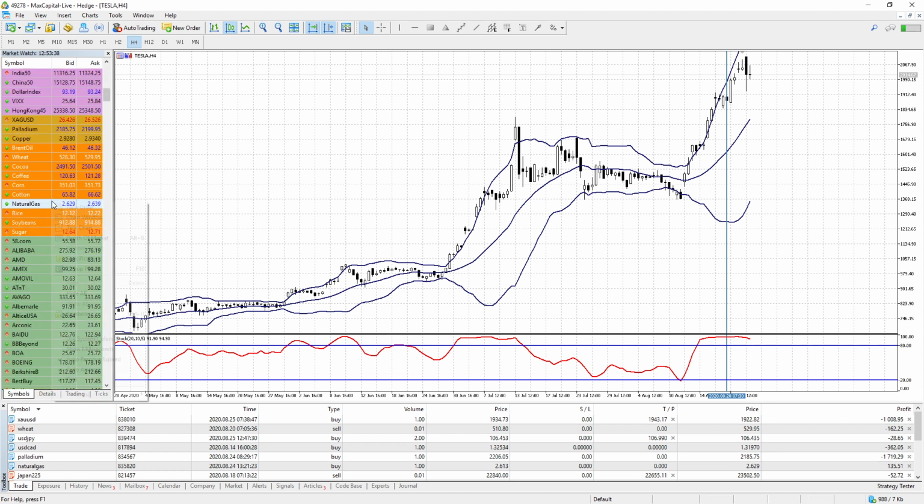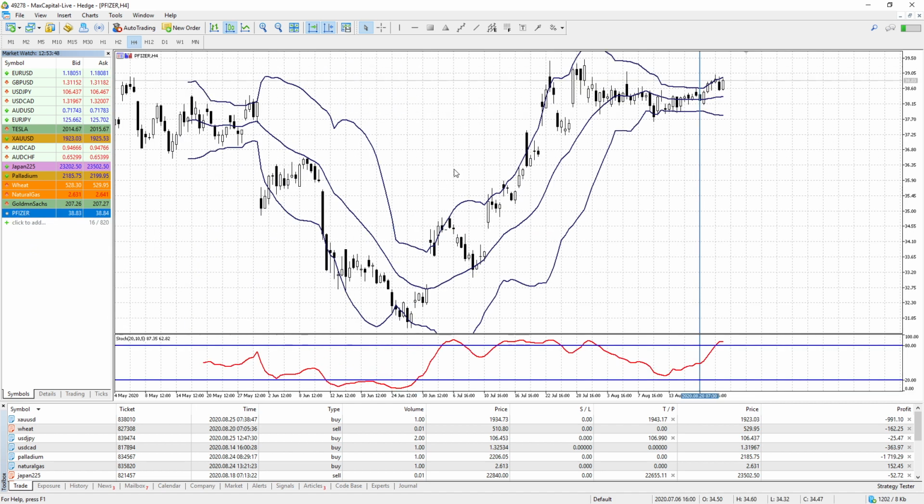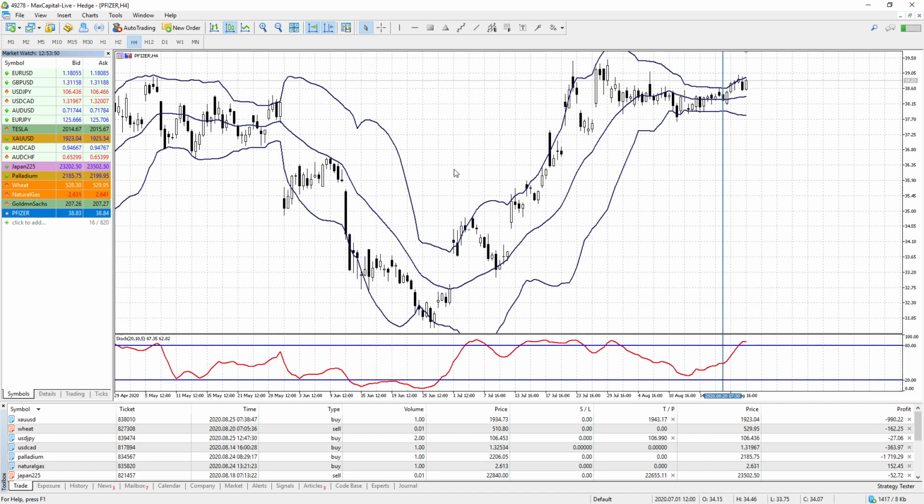So let us go back. Let me quickly hide all of this so I can add the asset I'm interested in. Pfizer, the company Pfizer. What basically happened is they were removed despite making the coronavirus cure. They were removed from the index. They are no longer part of the Dow Jones, and they're no longer part of the S&P 500.